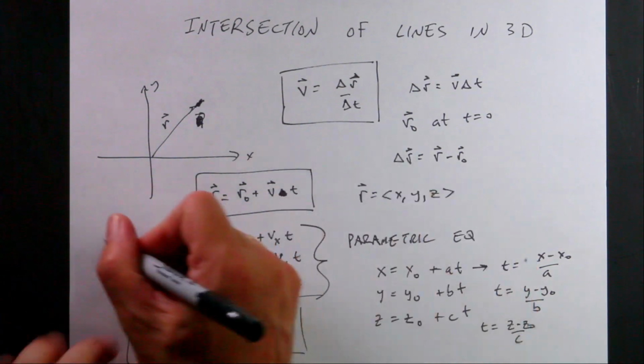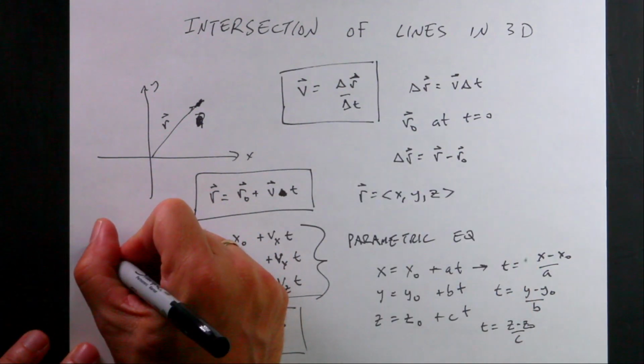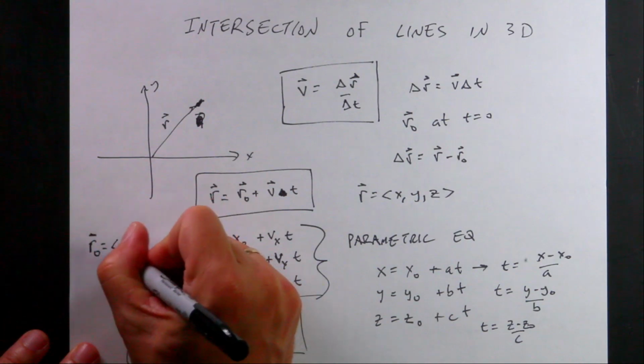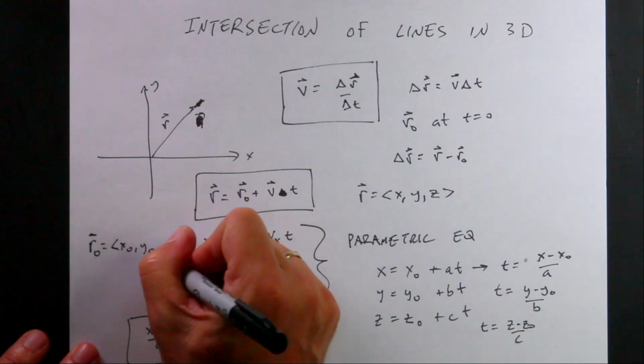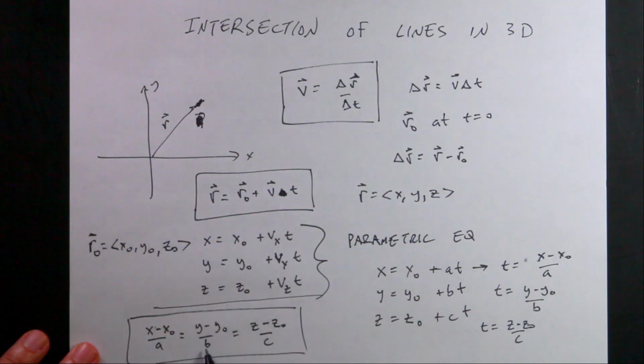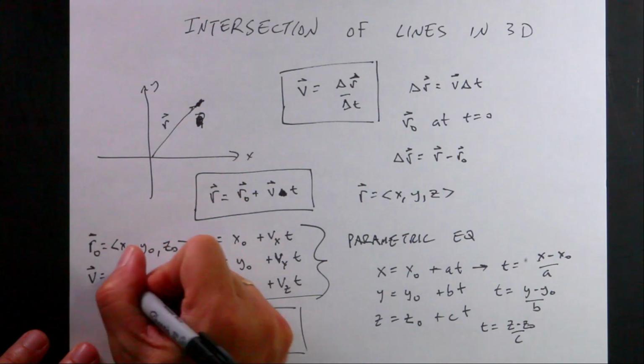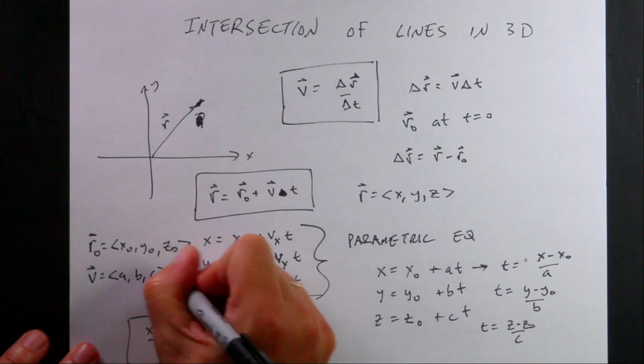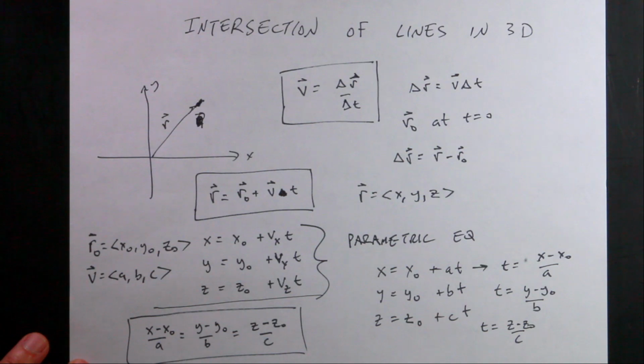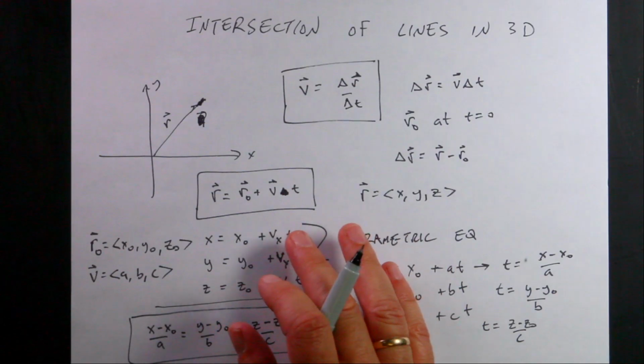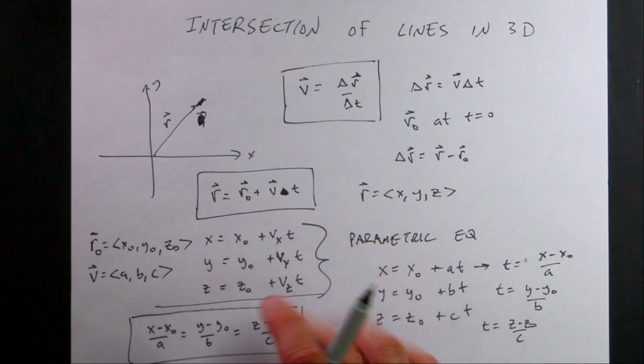So in this, I have the point P0, let's call it R0, would be x0, y0, z0, and then the velocity would be v is a, b, c. So let's start with a point in space. Actually, I'll pick it now. Let's start with a point, and we're going to use time and map out the line in 3D in GlowScript VPython. And I'm going to give you the code.